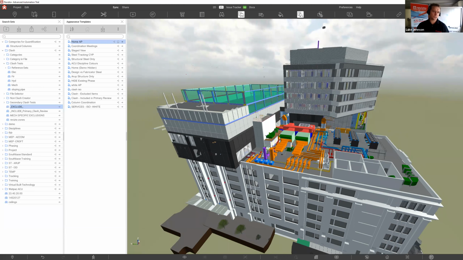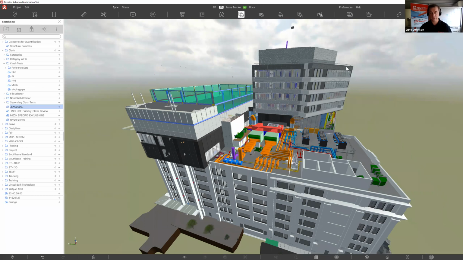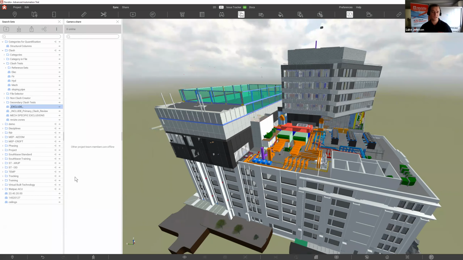Is there a log that shows who has been using the software and when, and who's currently online? Okay, so if I'm inside a project and I want to see who's online, the quickest way now is clicking the camera share icon, because then we see who is inside the project with me right now. Now, interestingly, let me just confirm this, but it used to be a notification where even if someone was logged in through the web, it would let you know. Camera share is only going to show us people that are logged in to the actual software.